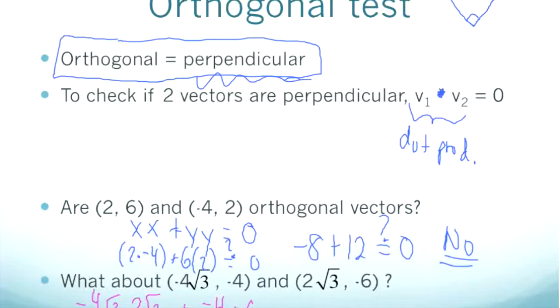Yes, they are. So on your quiz, this is going to be one of those questions where they say, check which of the following are orthogonal vectors. They're going to give you 4 choices, and you're just going to check mark the ones that are a yes. Okay, so really easy. You're just going to have to check them just like we did in each case. So the top one would have been a no, bottom one would have been a yes. So now you guys are good with that vocabulary, correct? Everybody good? Orthogonal?